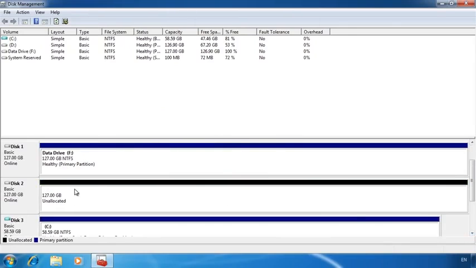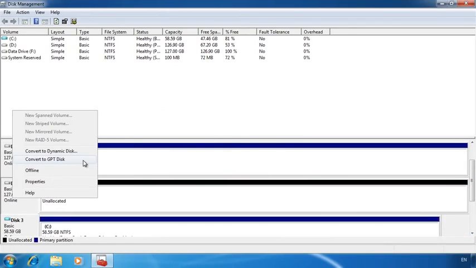If I right-click the hard drive, I have the option to convert the hard disk to a GPT hard disk. This option is available as there are no partitions on the hard disk. Under this notice, I have the option to make the drive offline. You would most likely use this option if you want to remove the hard disk from the computer.